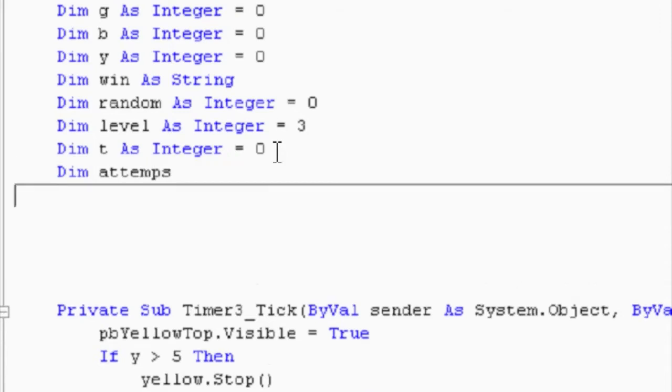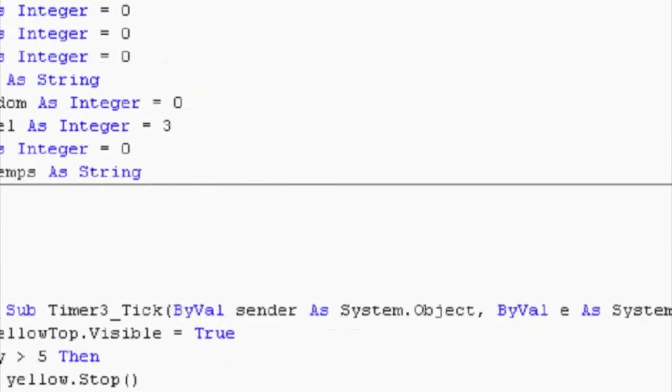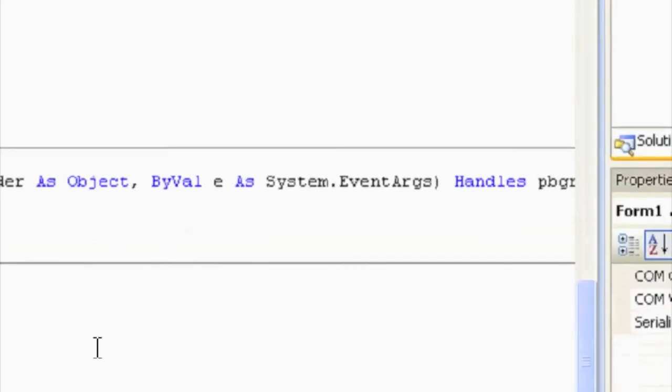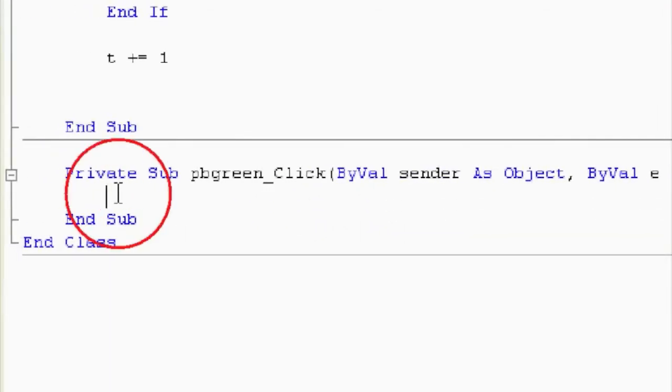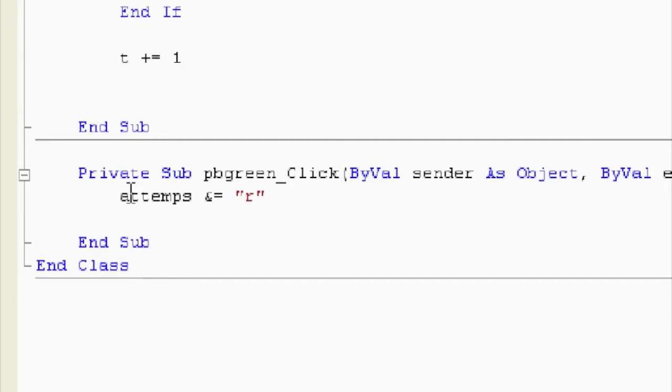Attempts, and that's going to be as a string. Okay, so now let's go back to that pbgreen.click, and we're going to say attempts, whatever it was before, we're going to add the letter R.